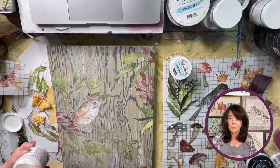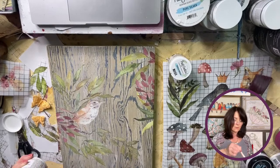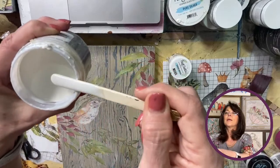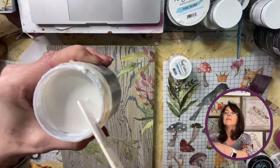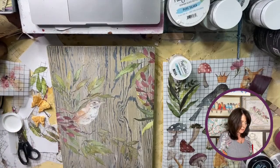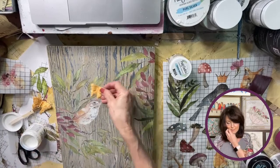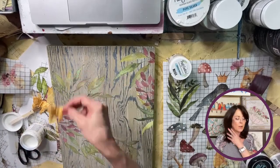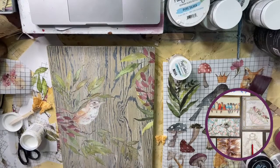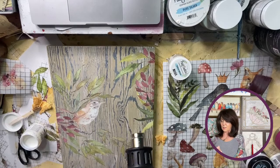Because it's the mica powders. It's got mica powders down in there, and they will settle to the bottom. So you need to get all those brought back to the top. I don't know if y'all can see. Let me see if I can get it in the light. Okay? So let's just paint this little. Honestly, I think I can glue him on first. Let's just dry this just a tad. I'm gonna turn down my heat gun because I don't want to, you know.